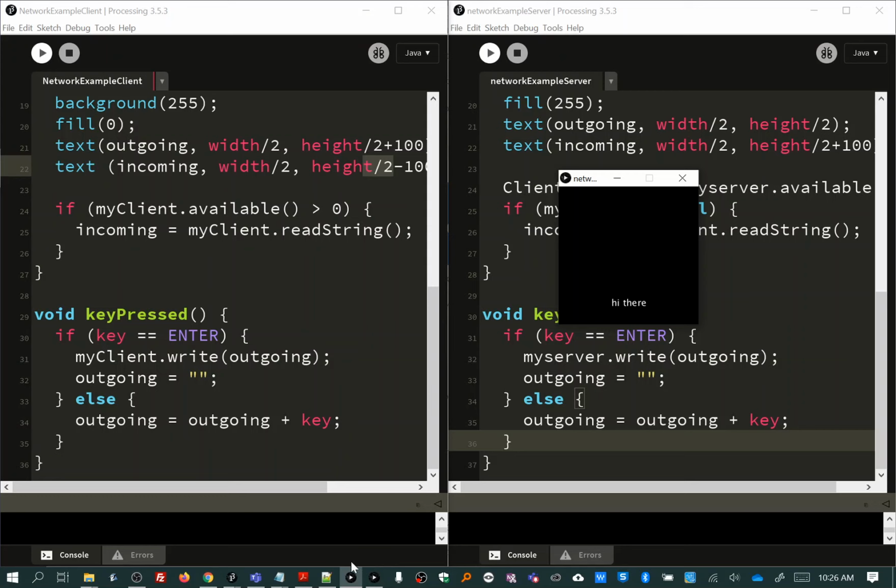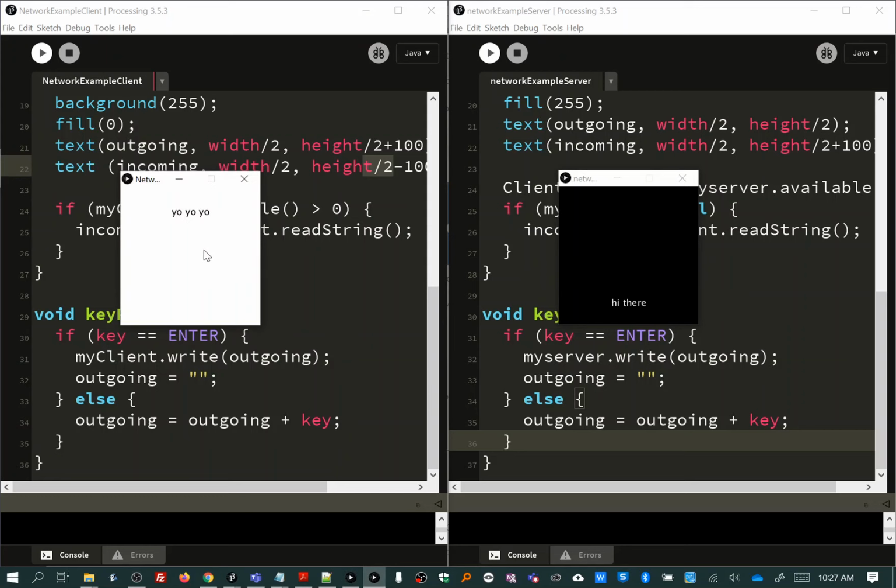But check this out. There is a problem with all this. Watch this. What if I try to type a capital letter? I'm going to press Shift. What happened? Shift is being typed, and it's showing up as a square. And watch if I press backspace. It adds more squares. What is this nonsense?